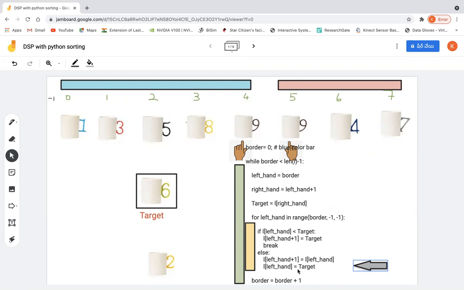Of course, before that, because this is the last one that we are going through, because we need to break down. So you can now understand each step can be done. So again, your left hand will be minus minus. And check whether L of left hand is less than the target. The same thing, again it repeats. So until unless you come to that, you need to understand that you have to replace it with something else. So at what position you will replace is what we have discussed until now in this particular program.